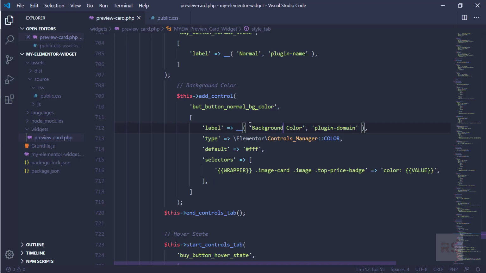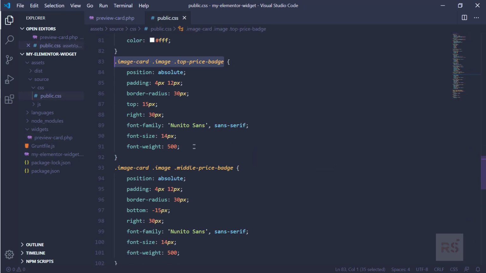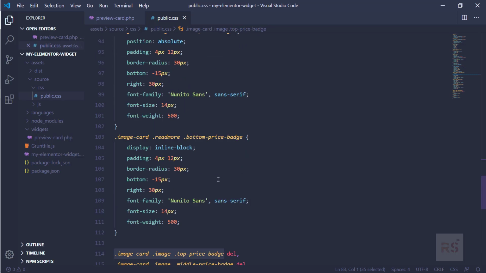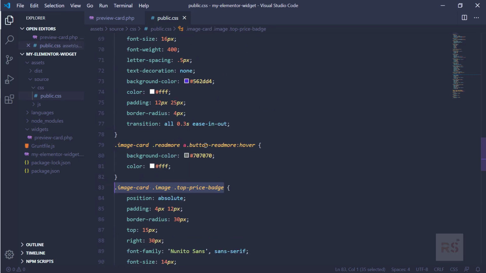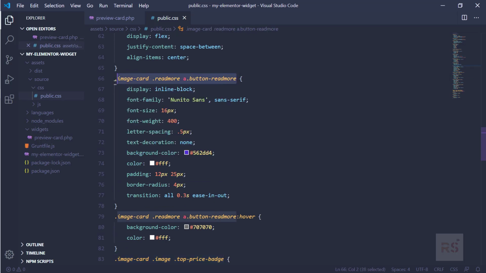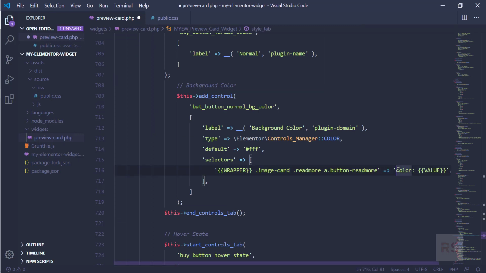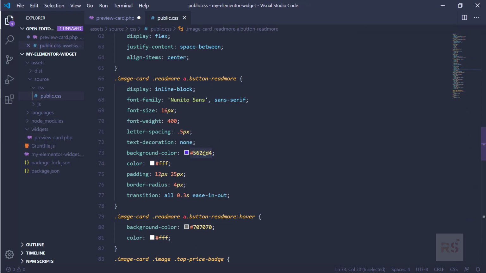Alright, now what we also need is to grab the default stylings from the public CSS. So let's go and find the link button. I think it is kind of this one, yeah. Let's copy the selector first and replace the selector, and this should be the background color, and the default background color, I think this one.